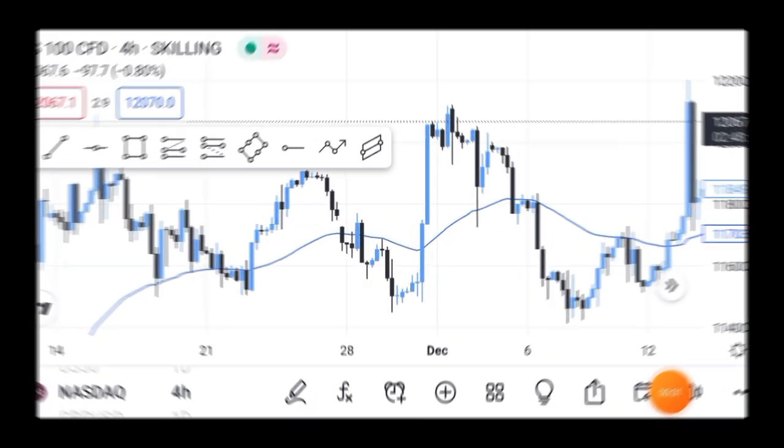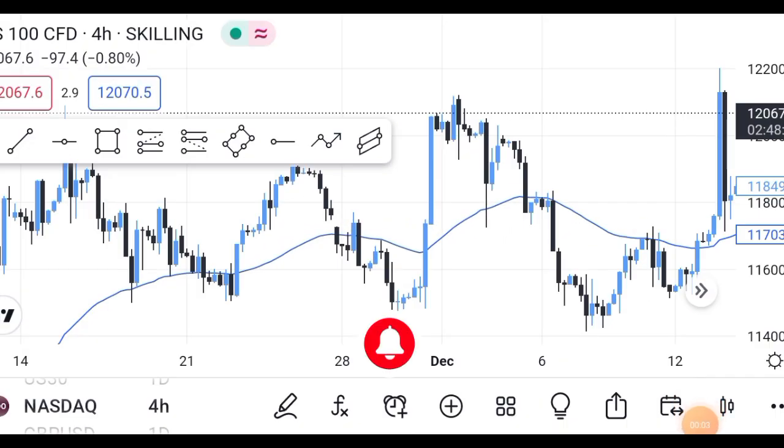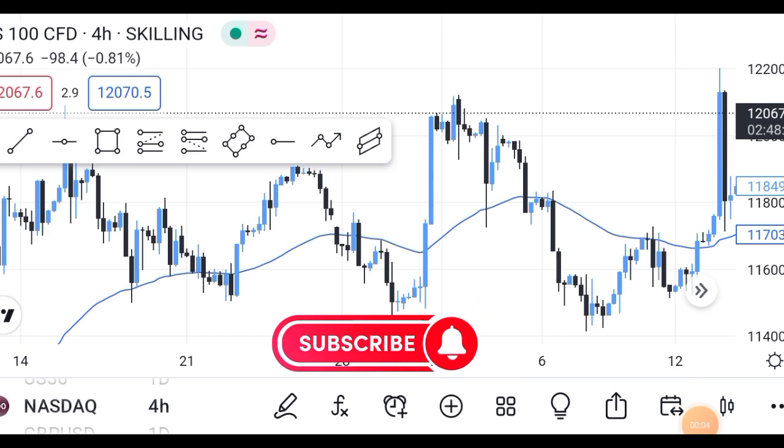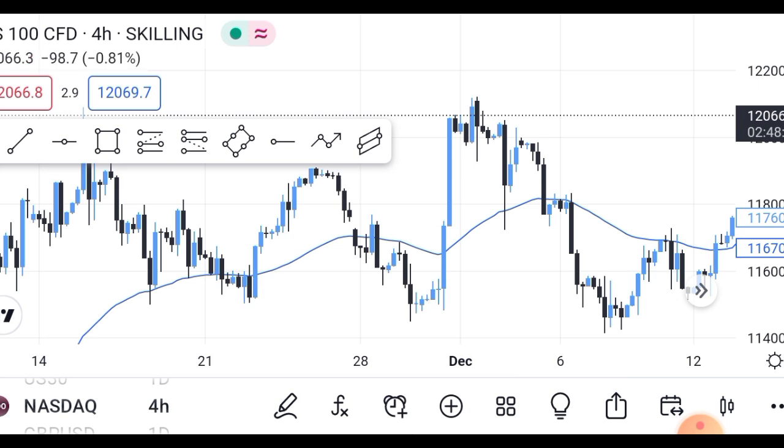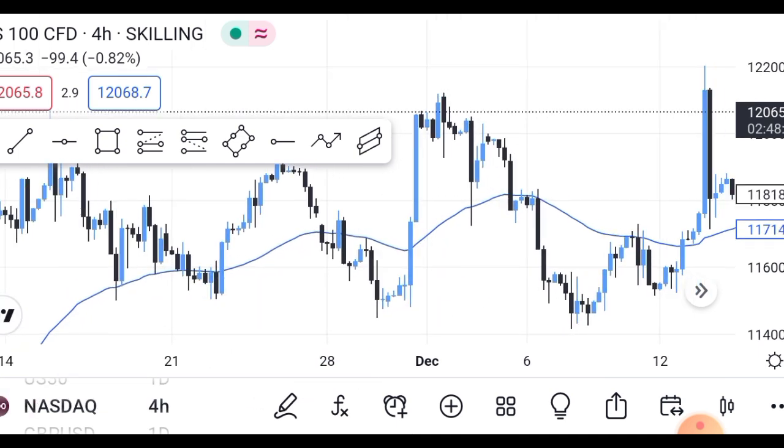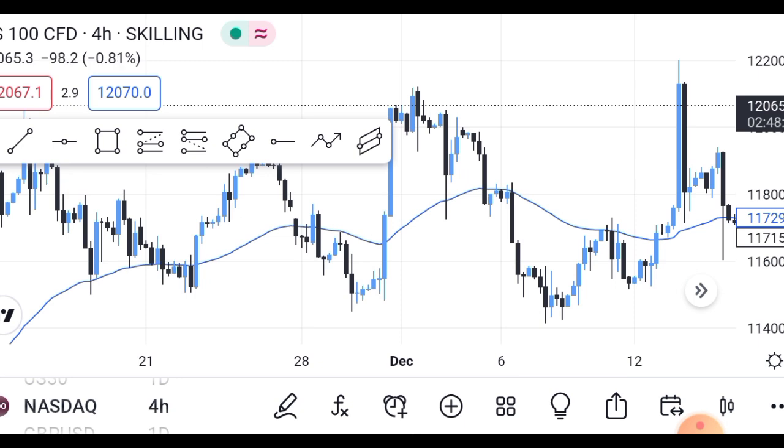So guys, remember I told you I'll be using price action to identify trend, and the next one will be indicator. On my chart here, what do you see? You see this blue line. This blue line is my 50 period exponential moving average. Just go to your chart and install the 50 period exponential moving average, and now I'll break down how you can use it to identify your trend.